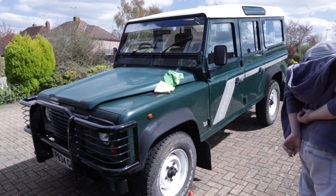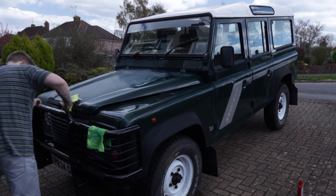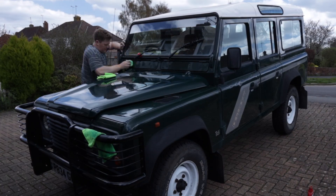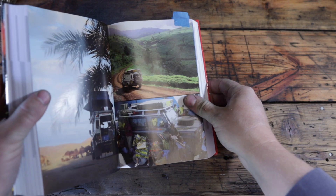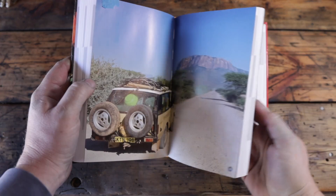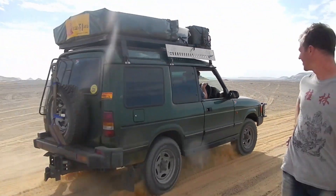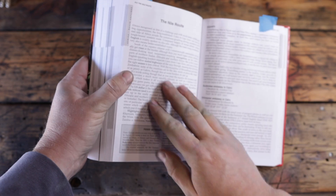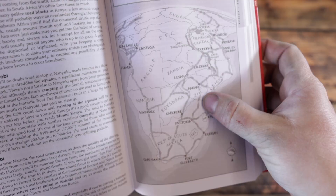And while he's doing that, I thought it's about time to explain why I love Land Rovers so much. It started with a dream — a dream to explore, to drive into the unknown, and to cross the entire continent of Africa. In my opinion, no other vehicle says African adventure like a Land Rover. So a few years ago, my wife Laura and I decided to do it. We bought a Discovery One and left England and drove to Cape Town following the Nile South.